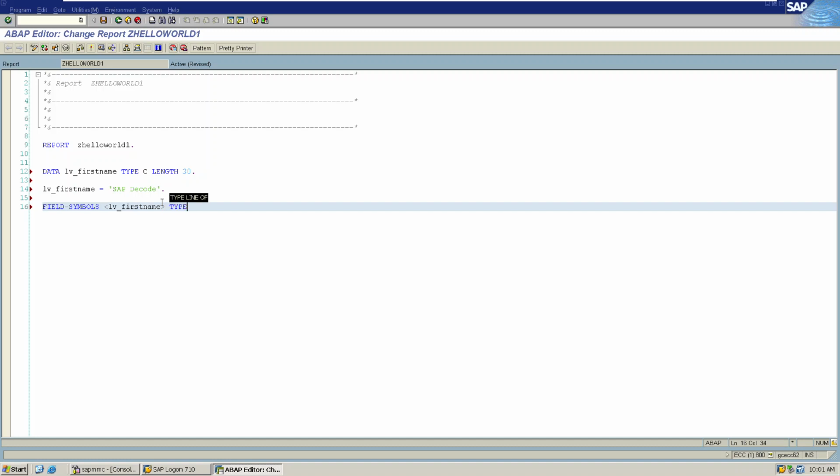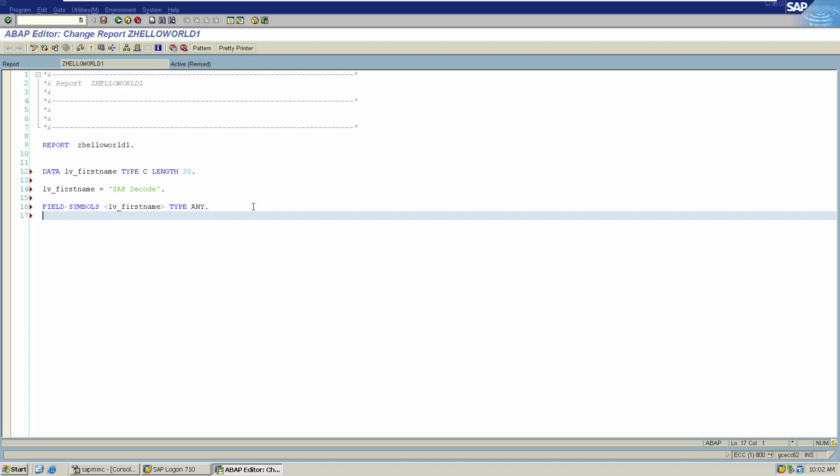Let the type be any. Type any indicates that this is going to take the type at the runtime level. Runtime level indicates whenever a value or a variable is assigned at that point of time, this is going to take the type of it. So I have declared a field symbol.